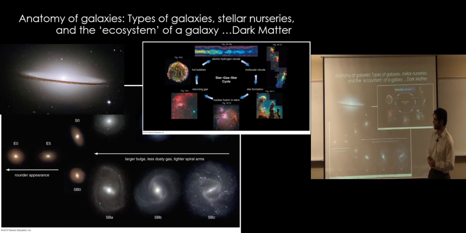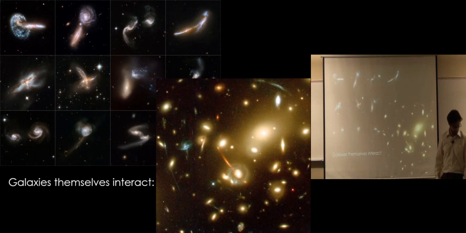So we'll talk about classification of galaxies, much as we did in stars, and then really the closed loop that is the star-gas-star cycle, where stars are born from clouds of gas, and then when they die, they leave clouds of gas. And you can imagine you just let the gas cool down again, and you can make a new star, which is exactly what happens. So it turns out that our star is a third-generation or second-generation star. And more sci-fi, you cannot talk about galaxies without talking about dark matter. So we'll talk about the problem of dark matter and what people think it might be.